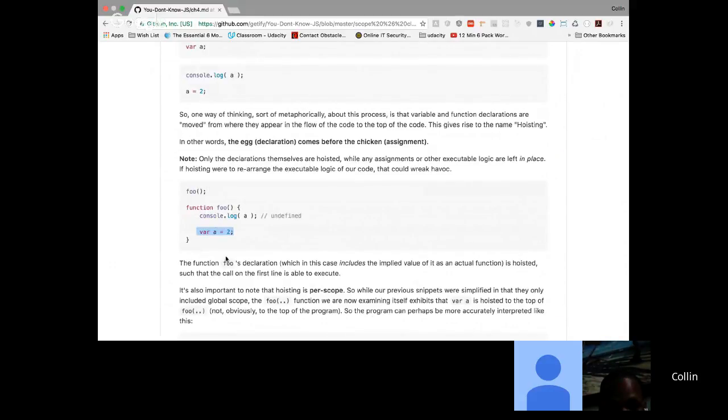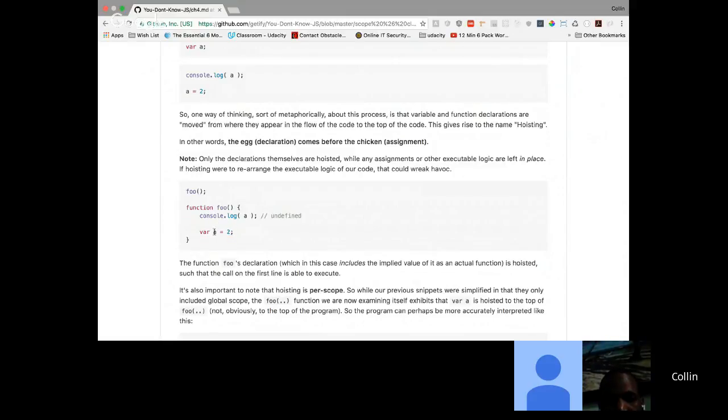So when JavaScript looks through your code and finds var a, it takes var a and moves it to the top of your code, and then it allocates memory for a. That's why you get undefined whenever you try to access a variable that hasn't been initiated or executed yet, because it hasn't gotten to the execution portion of it, which is the equals 2.